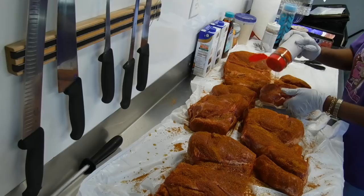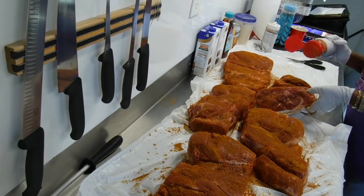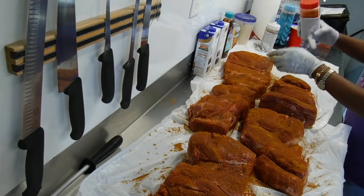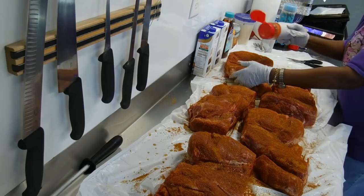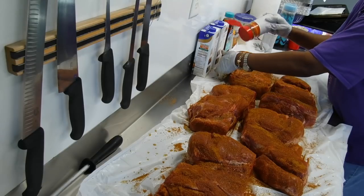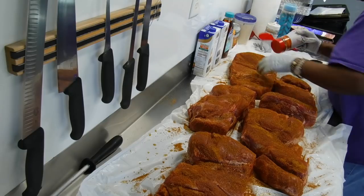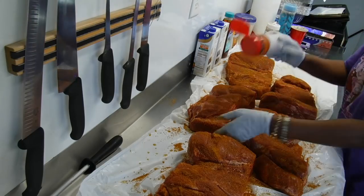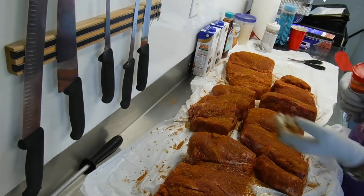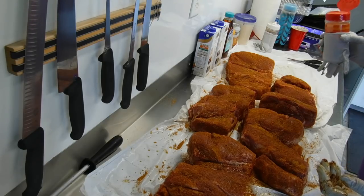The other thing that's very important, and you didn't see me do this step, but when I use my rubs, I shake them up trying to make sure that I get them even, because some of the bigger flakes tend to go to the top, and I want an even distribution throughout the bottle of all the particles that are in the rubs. I'm going to finish these and I'll come back when I'm working on the fat cap side.